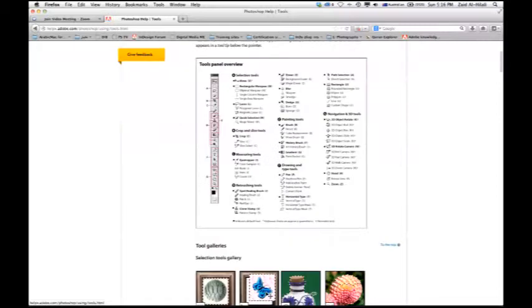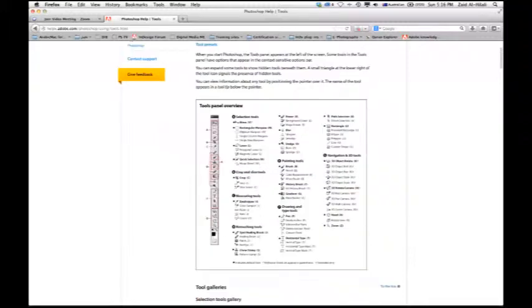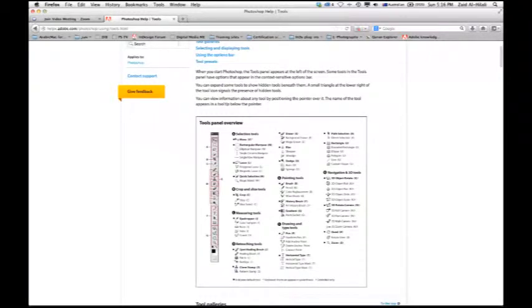When we used to buy Photoshop in boxes, we used to have a cardboard of the tools panel for reference. We'd stick it in front of us when we worked in Photoshop, InDesign, and Illustrator. So now you can have it this way. You can even print it. I can scale it up, I can enlarge it, I guess.